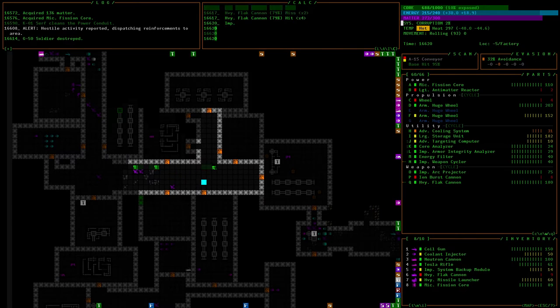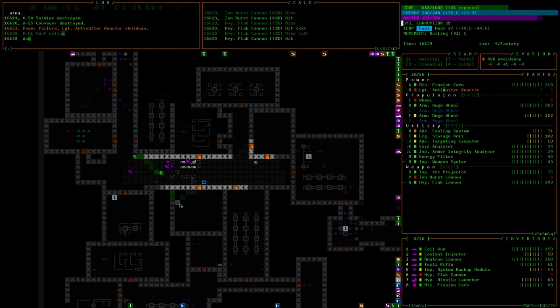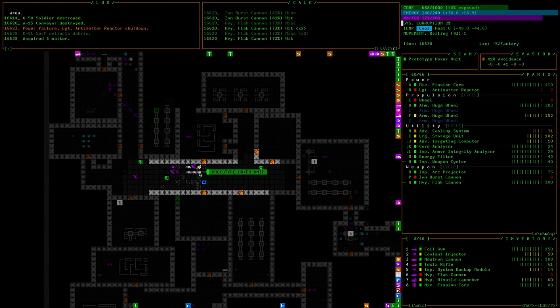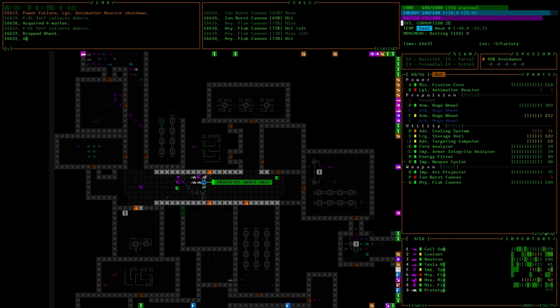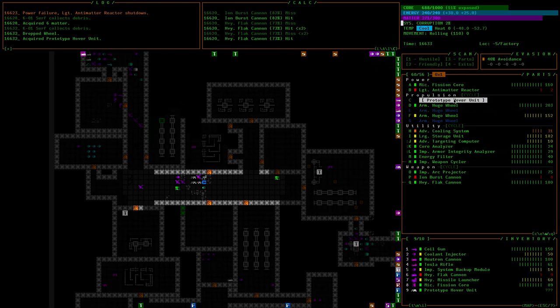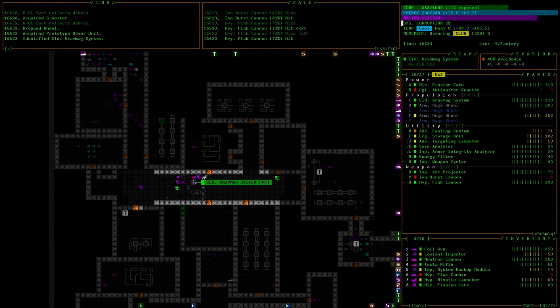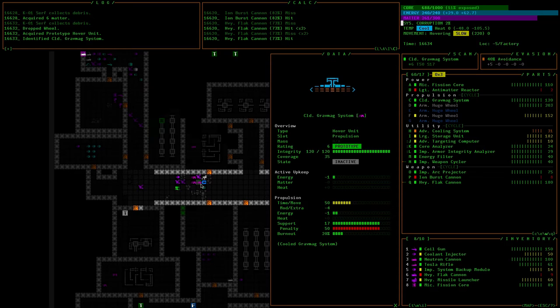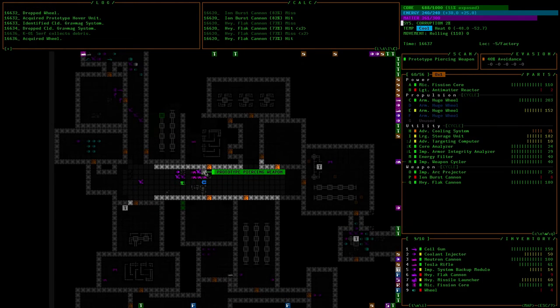I want whatever these dudes are carrying. Prototype piercing weapon? Prototype hover units? Cooled grav mag system. 17 at a crack. There are only three good ones. And that would only give us, let's see, 17 times 3, 51. Well, that sucks. Tempting though that is.